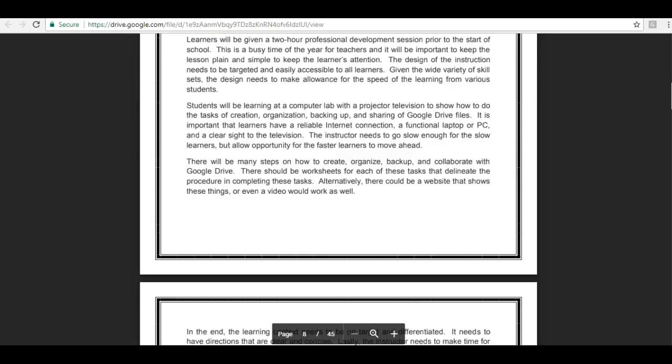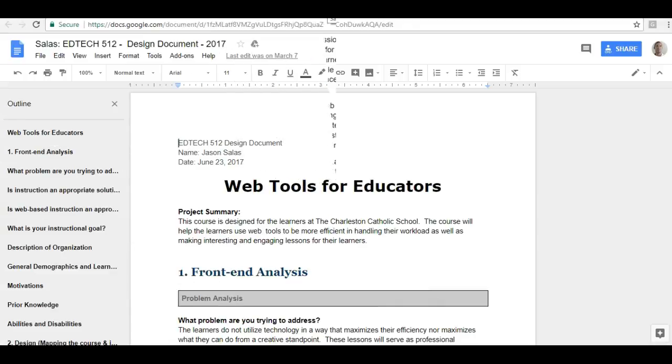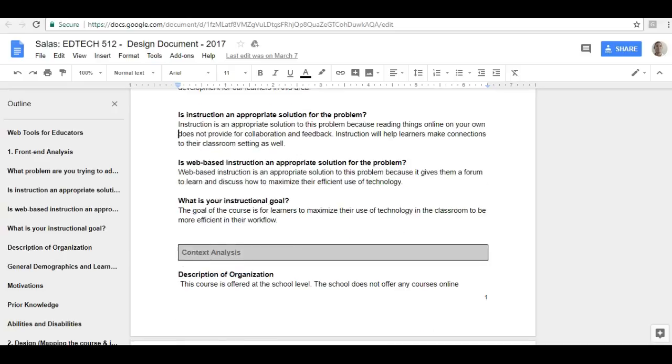The next part, assessing and evaluating, I'll show you my artifact on Web Tools for Teacher, a design document. Here I had to plan out many things from curriculum to design. Also, I made several assessments for students with rubrics. I assessed myself and saw where I could make changes, and this was helped by a subject matter expert.